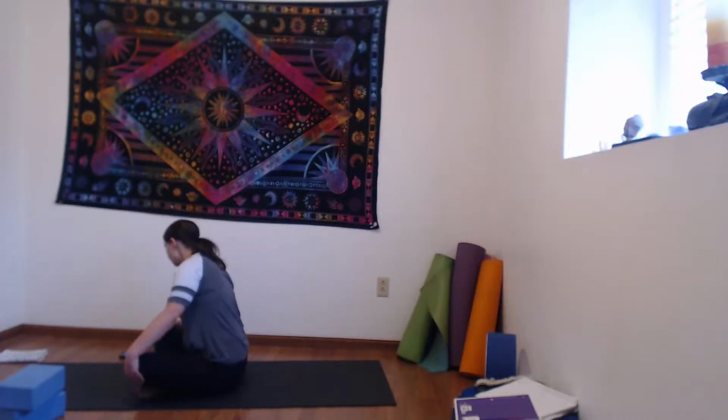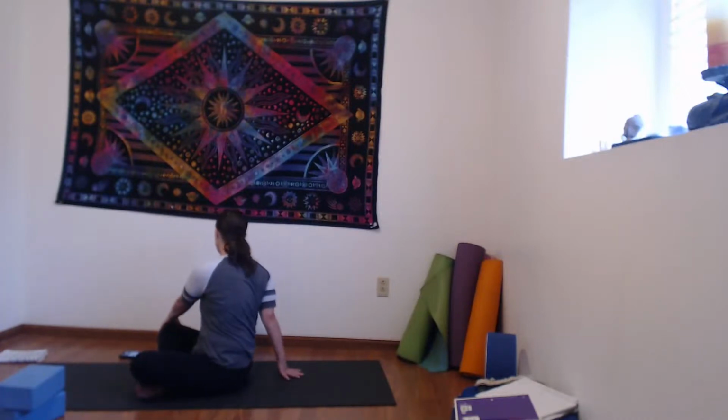Take one more inhale. On your exhale, come through center, and then we'll twist open to the other side. Left hand to right knee, right shoulder rolls open and back. Gaze where your neck feels best. Take an inhale. Exhale, come through center and give your legs a little shake.